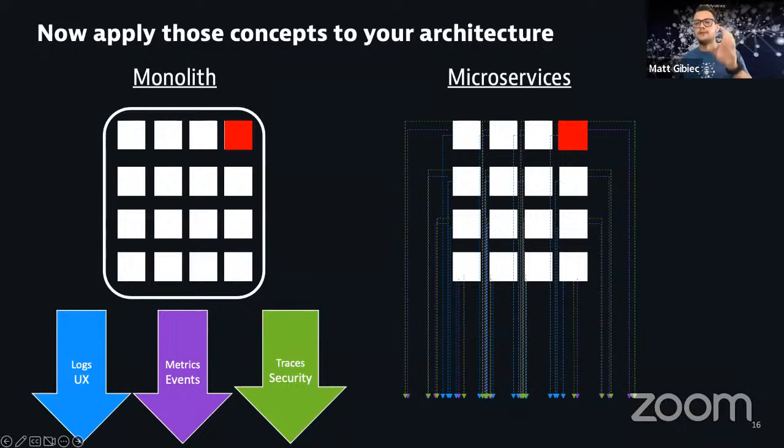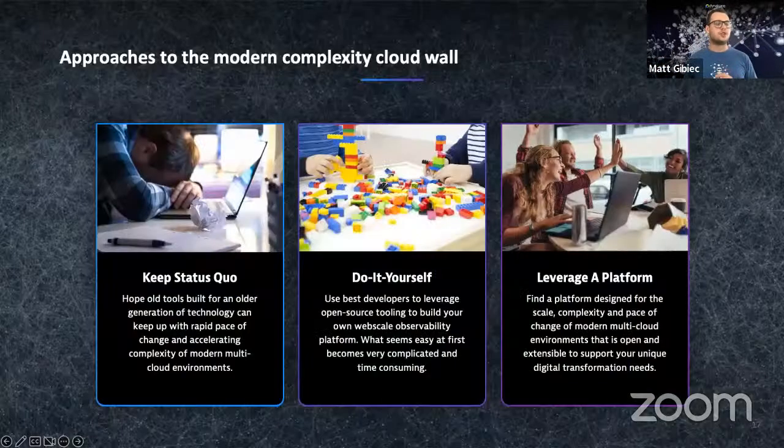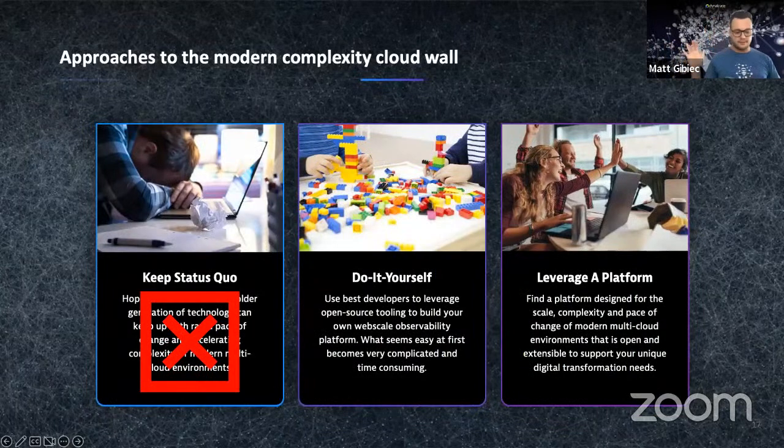Now, there's a couple of different ways to apply a successful observability practice to a microservices-oriented environment, okay? There's one thing I can tell you for sure: keeping the status quo doesn't work. I've seen this. I haven't been doing this for a huge amount of time, but 6.5, 7 years is long enough to know that status quo doesn't work for modern environments when things are getting too complex, right? Just basing decisions off of metrics, logs, and some traces, all that dispersed, doesn't work.